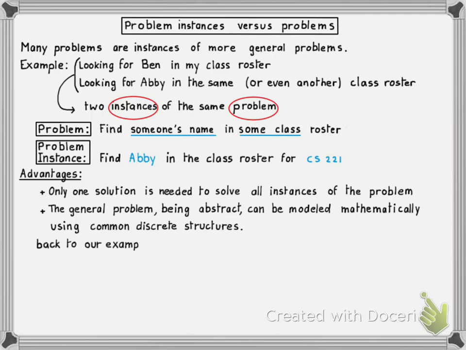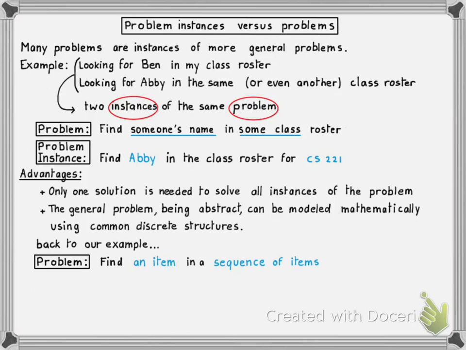So going back to our example, turns out we can generalize our problem here and we can make it even more abstract. We can realize that we can now forget about the details of only looking into rosters. And maybe we can forget about looking for someone's name. What if we were looking for anything and we were looking for it inside some kind of collection of objects? In particular, let's consider the following problem, which is an abstraction of this problem. It says, find an item in a sequence of items.